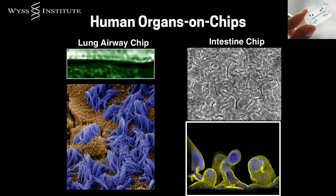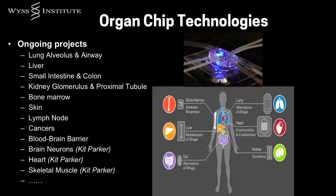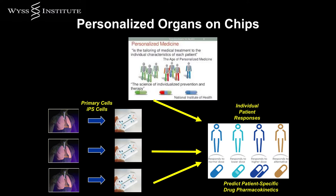We've made many chips — an airway chip with cilia and mucus just like in our lungs, an intestine chip with villi where we can even grow complex microbiome. We've done over 20 of these and linked them together to make human bodies on chips. We can predict drug dose levels in patients on these, and the idea is you could make your liver on a chip and your lung on a chip for personalized medicine — testing drugs for individual patients.